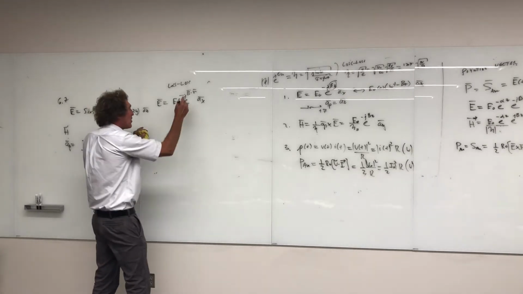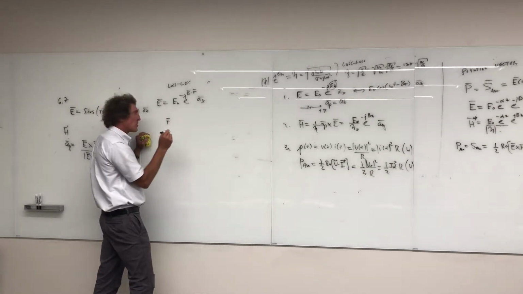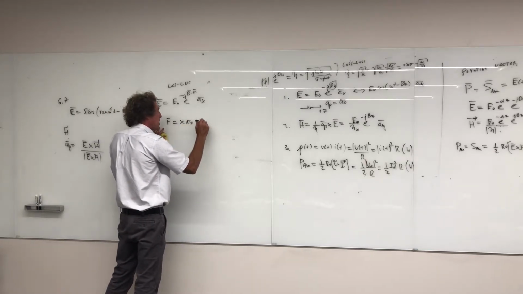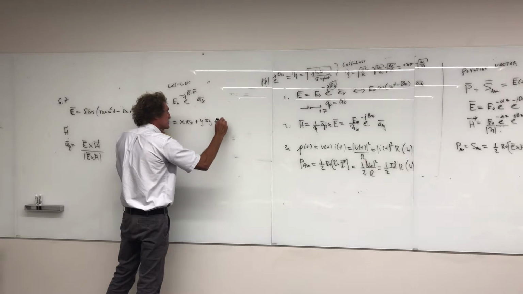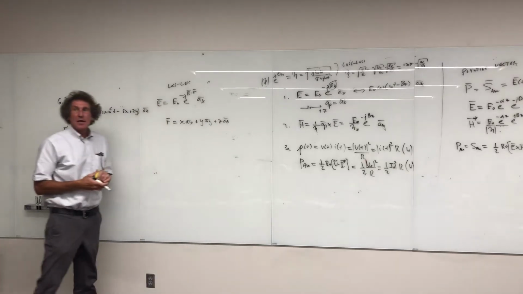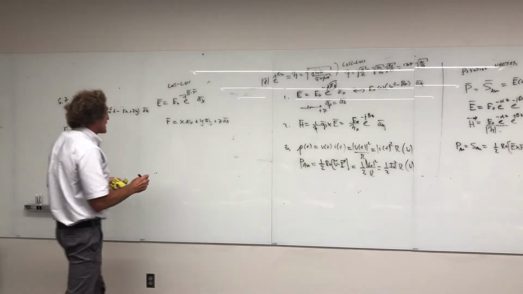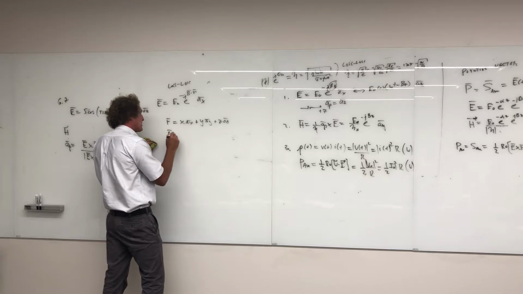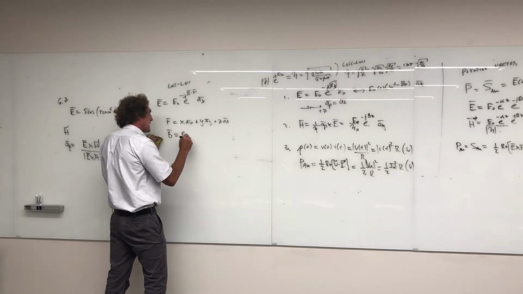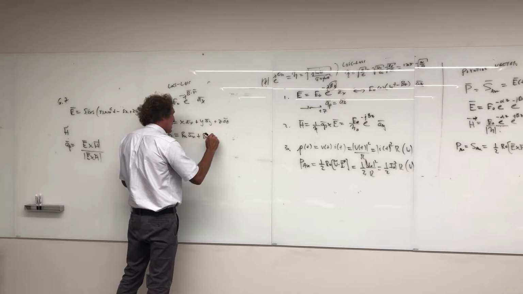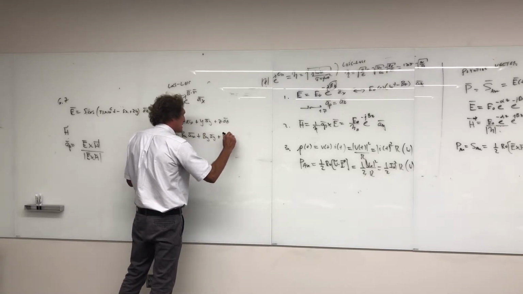Now, in general, r is this. Just write this down. r is simply x a_x, this is in Cartesians, plus y a_y, plus z a_z. It means it's simply got the components x, y, and z in front of the unit vector associated with it. Beta in general is beta_x a_x plus beta_y a_y plus beta_z a_z.